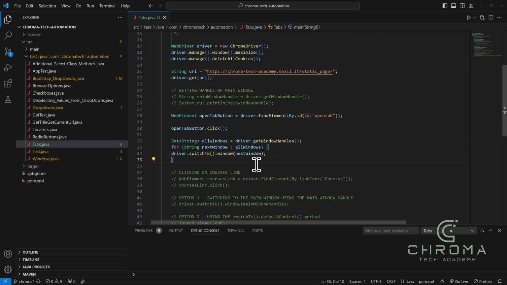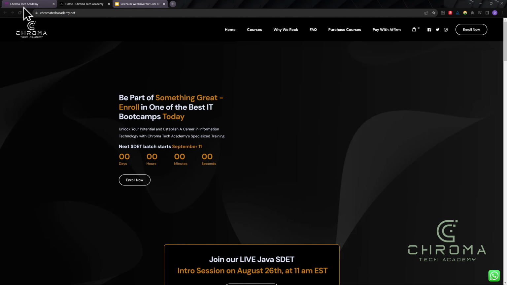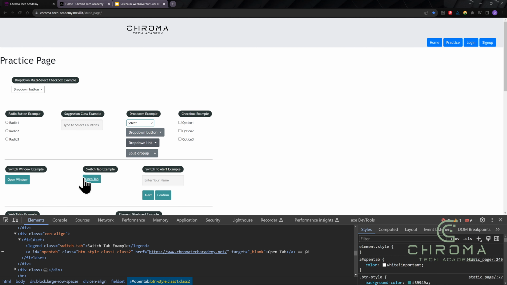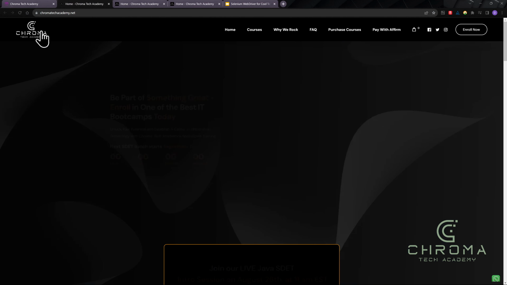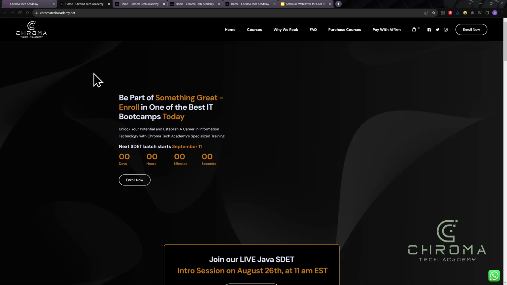In this case, I'm just opening one tab, and in most cases, that's what you would be doing with your testing. Now, could you be in the situation where you have to, for example, come back here, click on open tab, then go back to the main page, and then open a tab again, and then go back to the main page, open a tab again? Yes, but these applications or these type of scenarios are very rare.